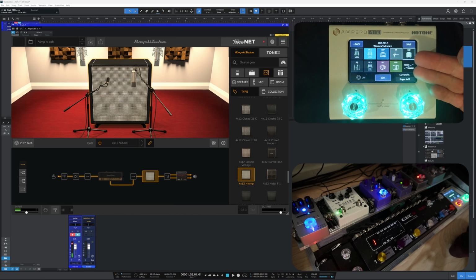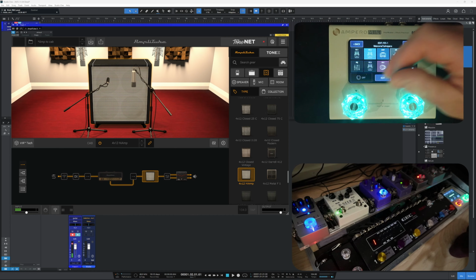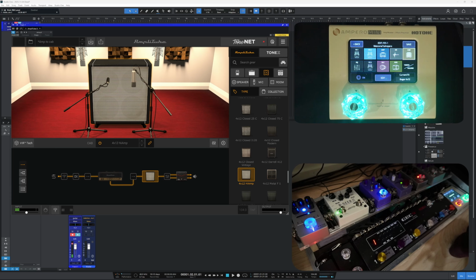So there we go. We have the Hotone Ampero Mini, and we've got a Bogner amp. The cab is disengaged, and we're using Amplitube as the cab sim. And if we had the cab engaged, we would sound like this.